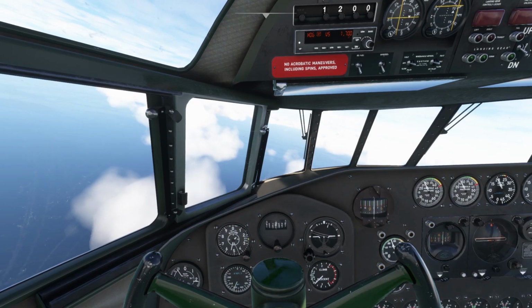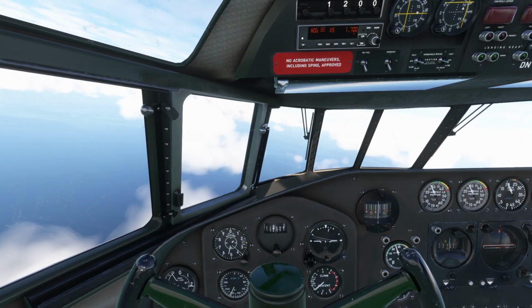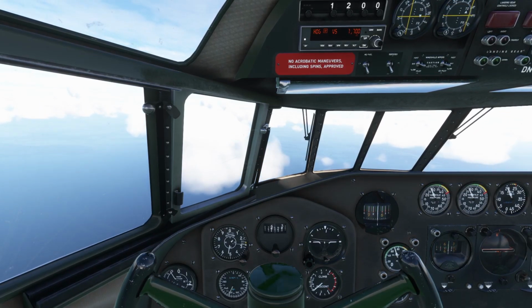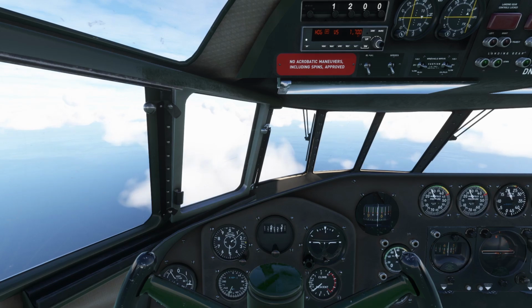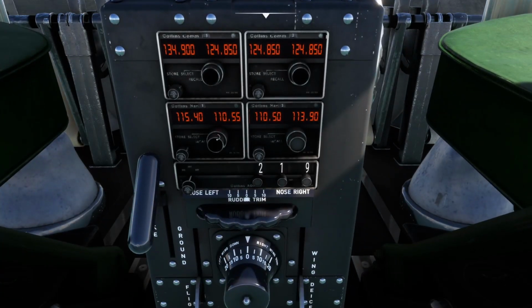I'm going to go ahead and tune the ILS 4. Maybe 28 right, if I can find it here. 28 right has a frequency of 111. Let's put out here. Nav radio's 111.